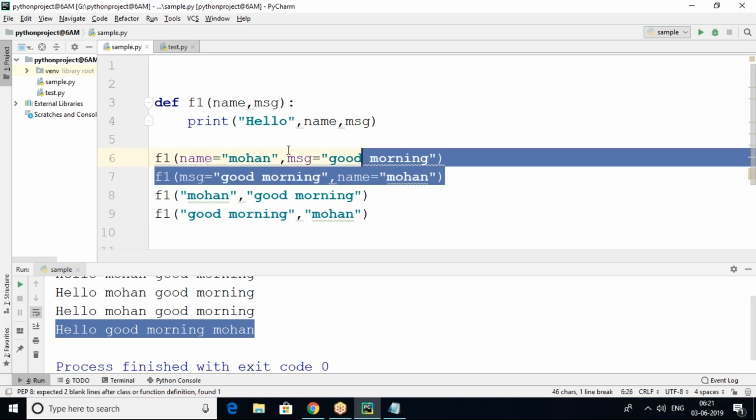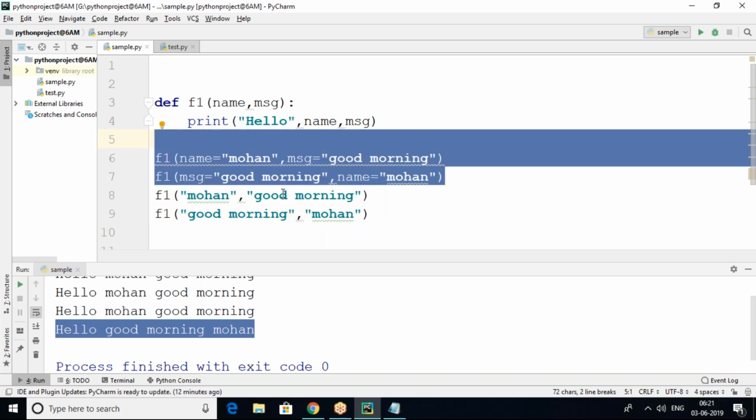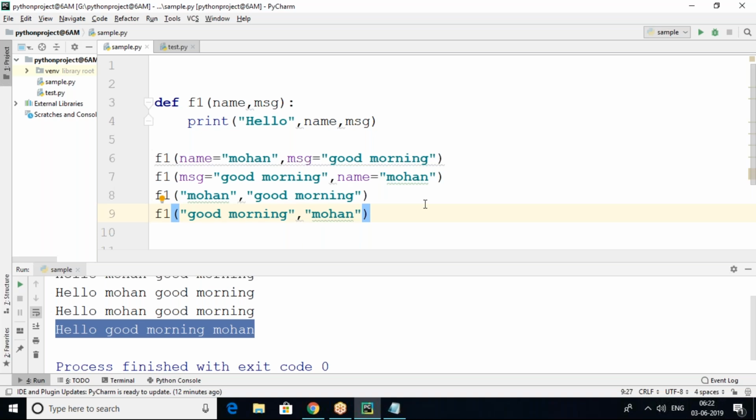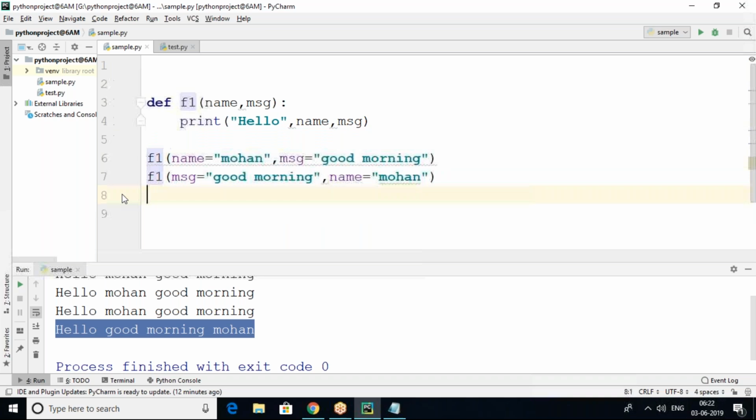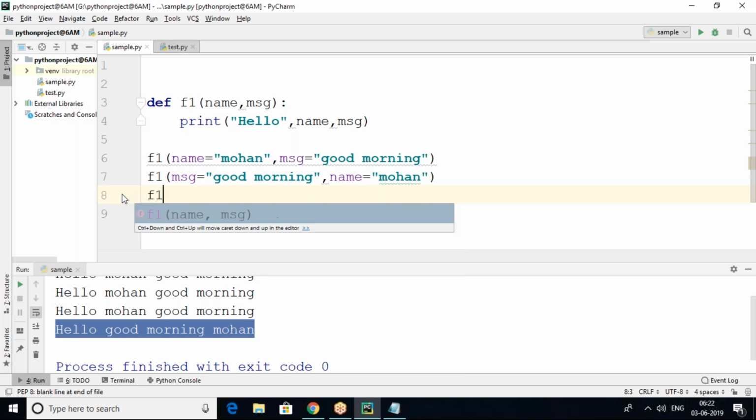But in keyword arguments, the position or order of the arguments is not important, but keywords are important. So either we can use keyword arguments or positional arguments, and we can also use both simultaneously. But make sure that while working with both simultaneously, first we have to take positional arguments, then keyword arguments.